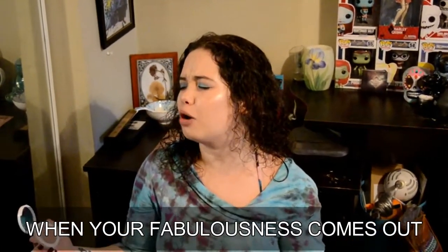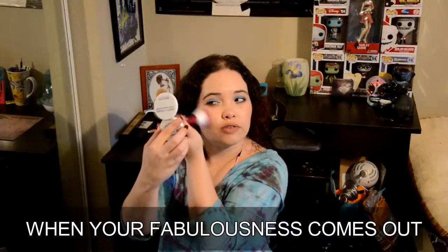Can you see the difference? Look at that cheekbone — look at the way she glistened! And it is a very natural-looking shade, too. It looks like it would be really good to use with a lot of different colors. Thanks for looking out, Ipsy — shout out to you.